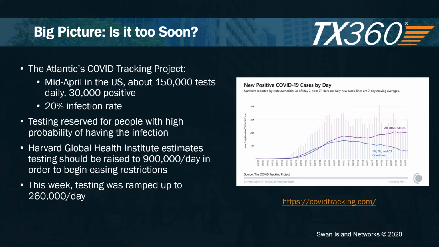This hints towards a need to increase testing in order to gain a clearer statistic and ensure that states are ready for reopening. Harvard Global Health Institute estimates that testing across the country should be more than tripled to about 900,000 tests per day in order to confidently begin easing these restrictions. On a slightly brighter note, we can see an increase in testing numbers this week, with around 260,000 tests per day being conducted. And while this still falls below the recommended value, it does adjust the statistics slightly, with the US now hovering around a 10% positive rate. The government does want the positive rate to stay around 10% positive per state before reopening can begin.